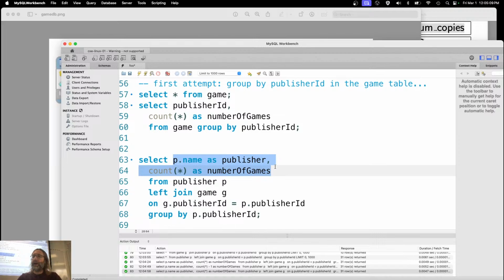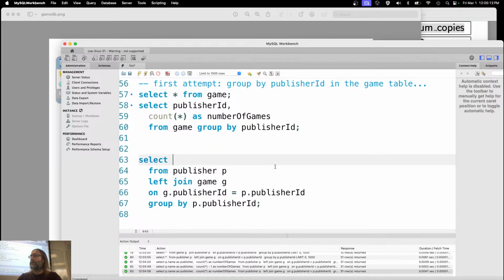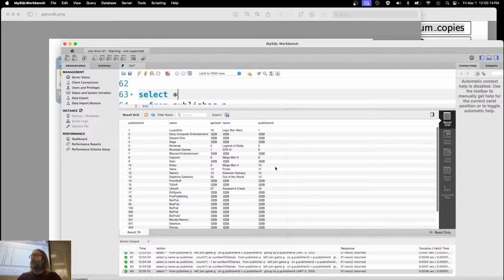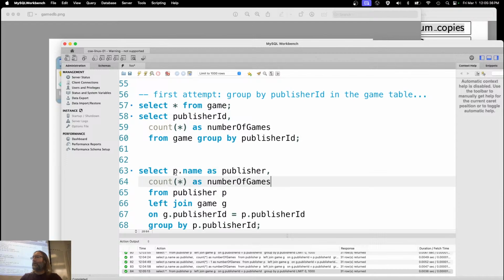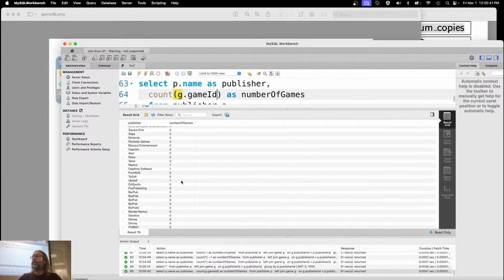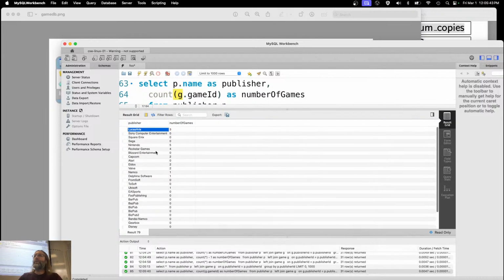Let me go ahead and go back to what we were looking at before. Copy star. All right. What should I be counting for LucasArts there? The game IDs, the things that are guaranteed to exist. Because Sony Entertainment, when I do a left join, has no games, therefore the game ID is going to be null. What do you think the numerical value of null is? 0. Right. So undo, undo, and let's go ahead and count g.gameID. Right. There. Now all is well with the world.